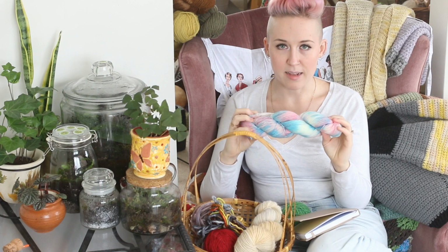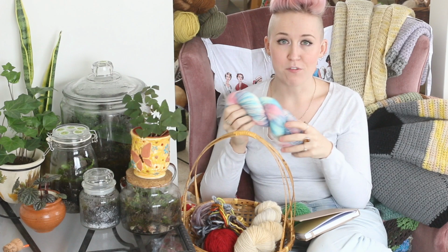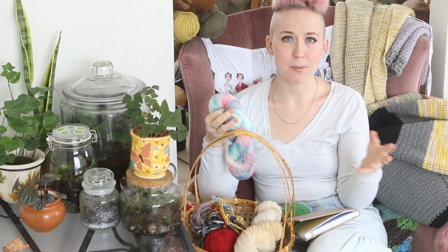And then we move up to these guys. This one's actually hand-dyed by a friend of mine in the Netherlands. So beautiful, isn't it? This one's just a little bit thicker, a little bit plushier. I think it's merino, that might be why. But this one would be great for some summer stuff. It's wool, so it is gonna be warm, maybe some spring stuff. Again, this is gonna be great for gappy things, things that you want to have a lot of flow and drape and movement. That sort of yarn is gonna be great for that.